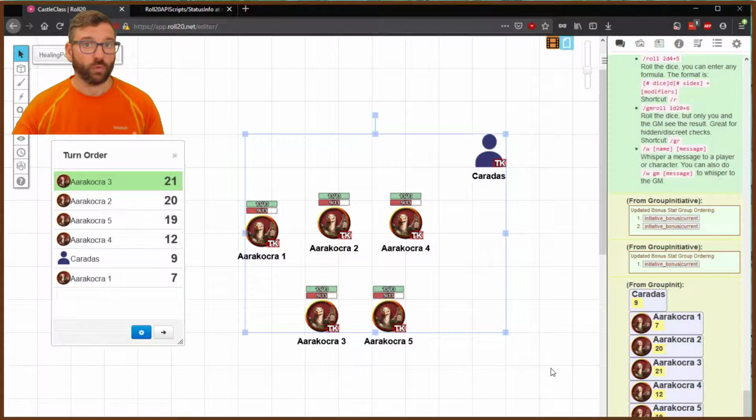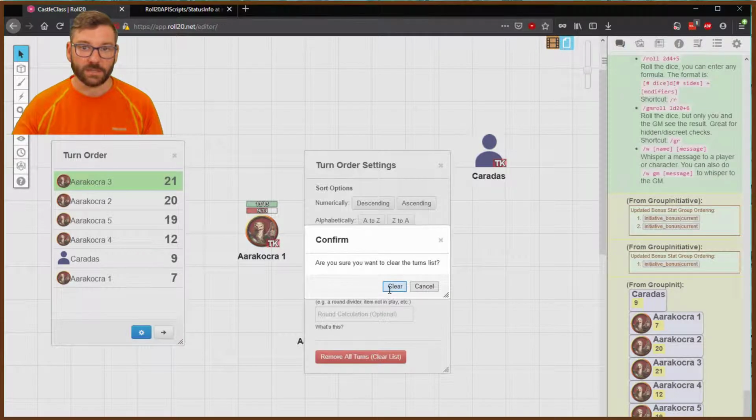Group Initiative, really easy. If you run games, then you want to be able to go through multiple things. It's a great tool for you. I personally don't use it, but that doesn't mean that it's not going to work well for you.